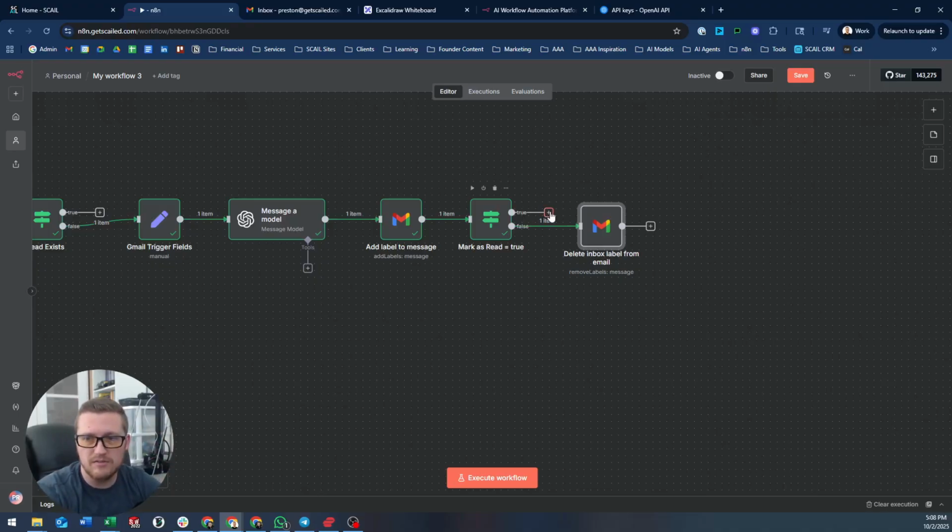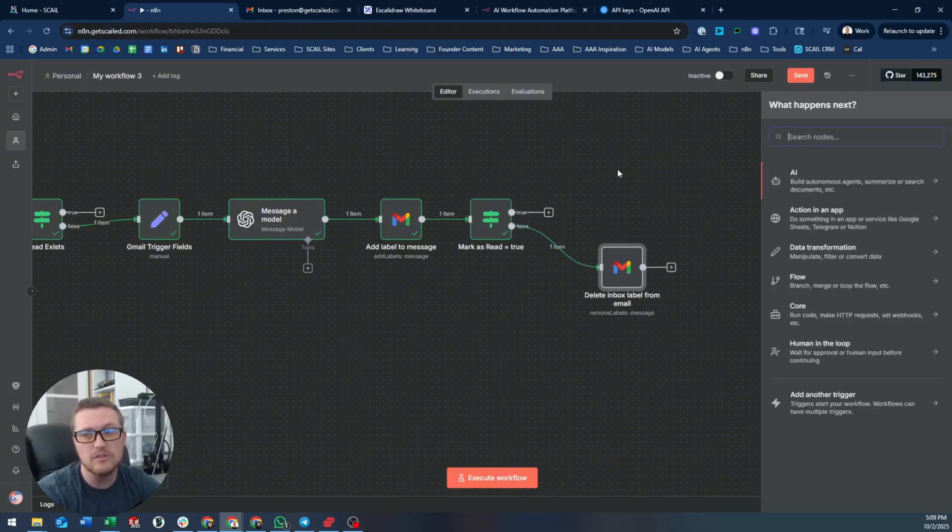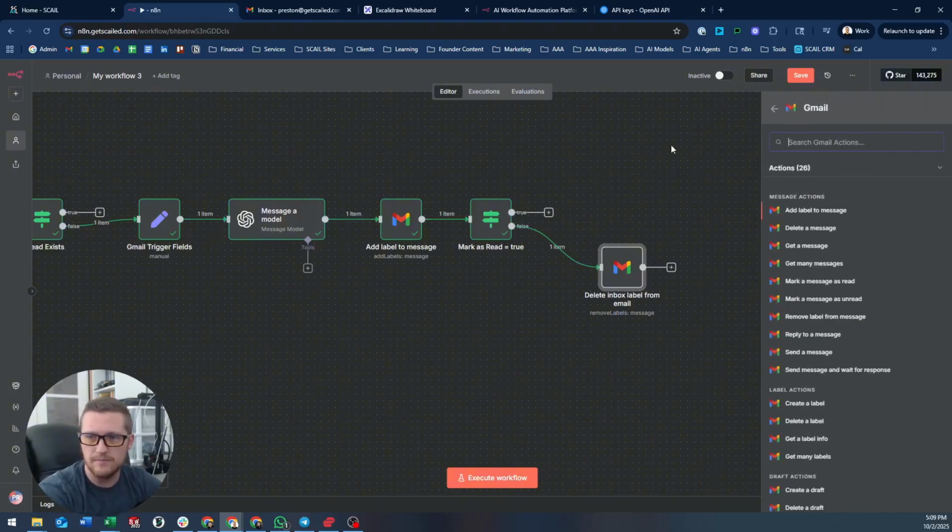Now let's finish the logic here. If a message is marked as, yes, you should mark this as read so that it goes into that folder and it doesn't show me the number. Like anytime someone wants to sell me something, just throw it in the folder. Maybe I'll check it later. Maybe I won't. But mark it as read so I don't see that it's a message I need to look at. Right? I'm going to say Gmail and mark as read. Mark email as read.